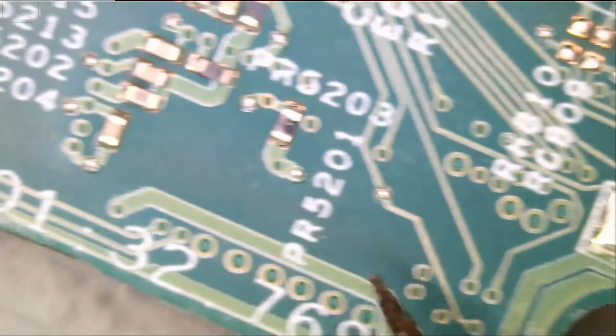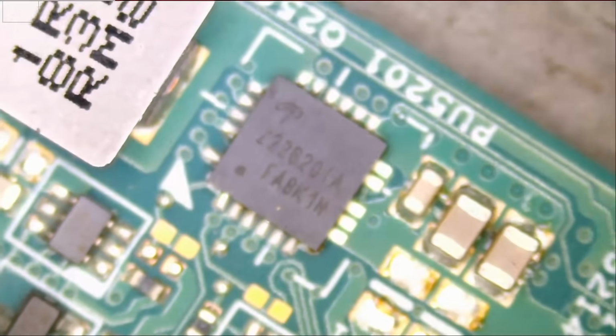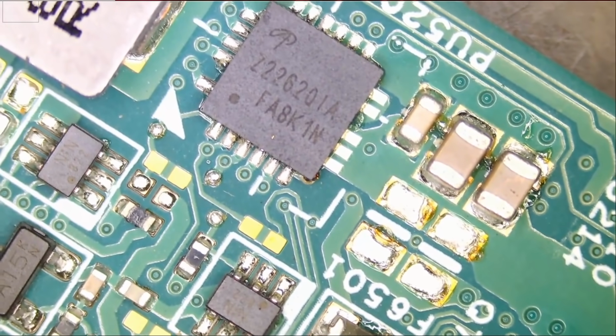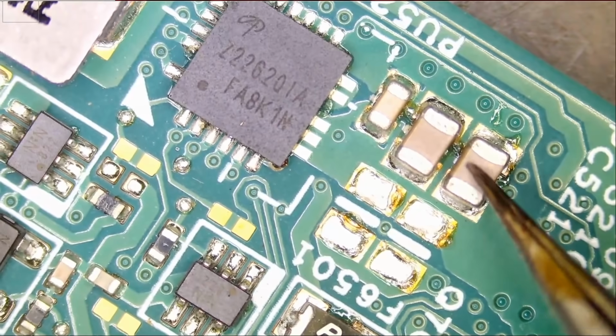And I do not think that a small cap like this is going to cause a 5 amp short. So let's flip the board and see what's going on here. Right there, that's more like it. We have big caps here, and we have an IC. The short is likely coming from any one of those 3 caps or possibly the IC.